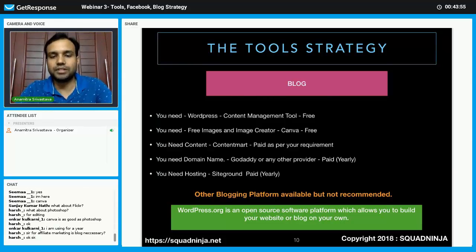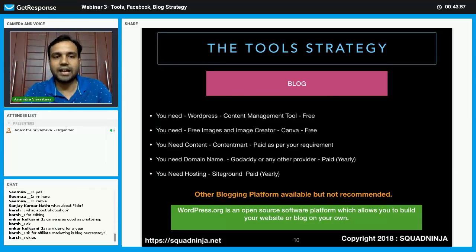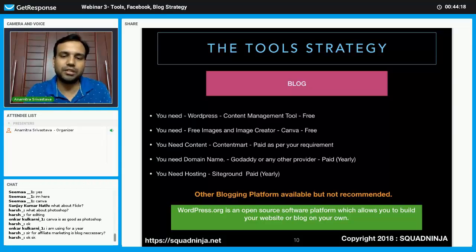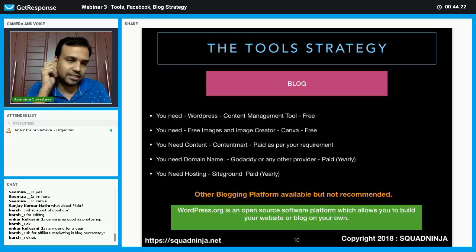So I am using SiteGround, and I also have a partnership with SiteGround. If you want to go with SiteGround, you can compare it. In a coming video, I'm going to explain SiteGround and why it is good and why it is the best, because I have used GoDaddy and Bluehost and all these, and then I came to the conclusion that this is the best. Anyway, we can have a more detailed discussion later.